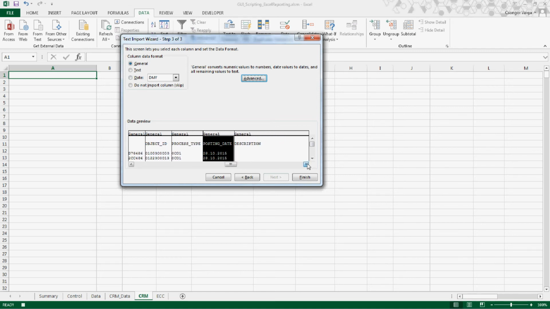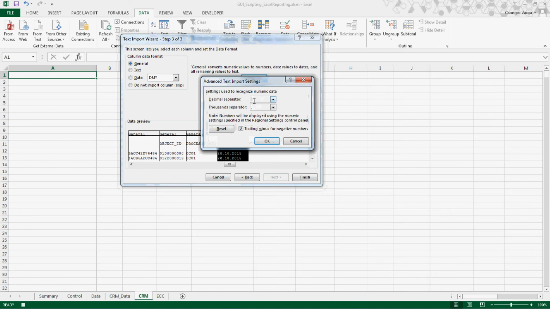But anyway, the other important thing I wanted to do, which I can't really do here in CRM, but in ECC and the VBAK table, you have the net value. If you are in the net value field, you can click on it once, and you can change the decimal and the thousand separator during import, because that would be much easier than fixing the data afterwards. So for me, it's always the other way around. I just need to change the decimal separator to be that, and the thousand separator to be comma.